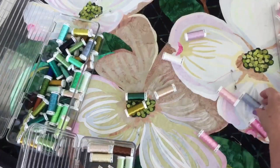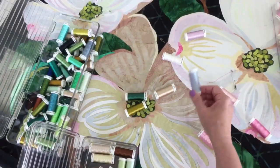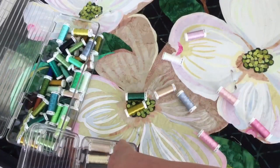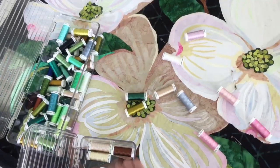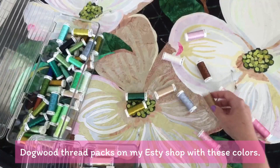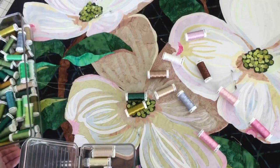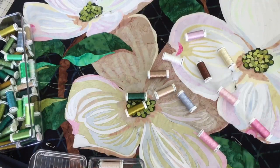There's some blues in here. So I have this blue, and it's kind of a blue-gray, so it can also be used for the grays. Right up here, we've got a limey green. Whoops, I think this is the color I'm using on that. We've got brown for the stem. I have some greens. Let me see. We have a darker beige. What else do we have here? I'm thinking that's pretty good so far. Oh, there's pale yellow. We use the pale yellow.